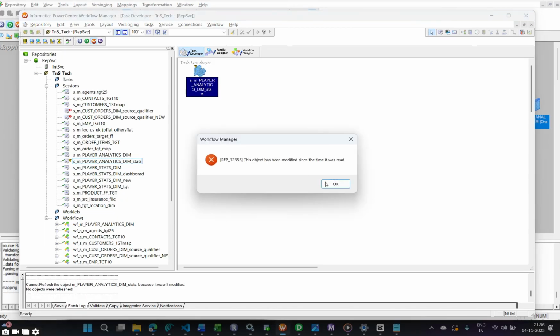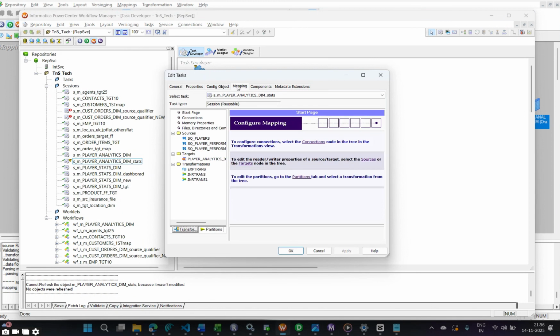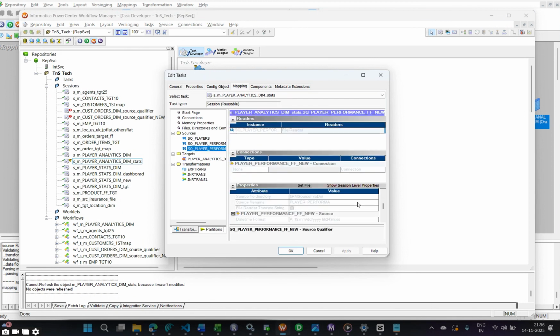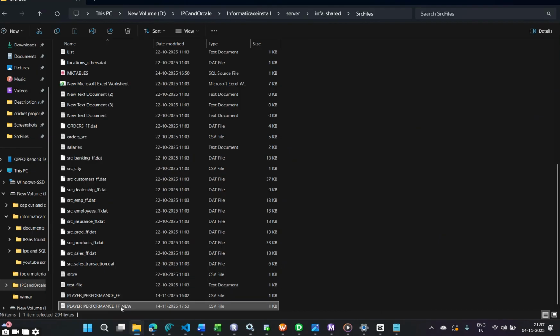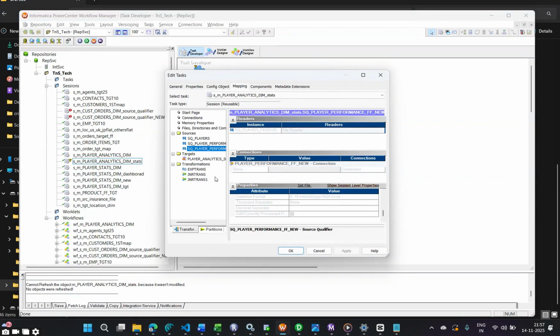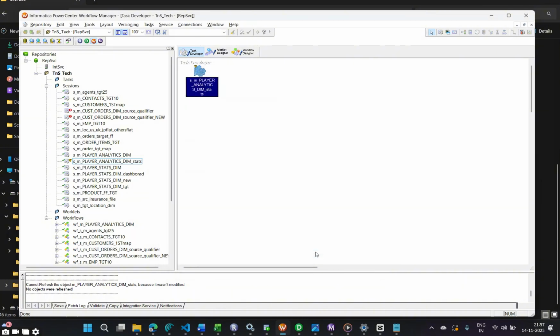And here again, one more source we added. New one. So here again you have to replace the new name, CSV file. Here what is that? Here you have to give the, why is it not highlighting like this?